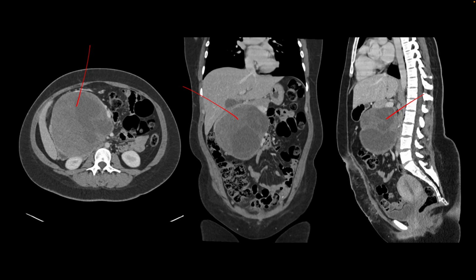of this mass is. But since the situation was acute, she was taken to surgery, and a tumor was found arising from the pancreas, which was resected, and the pathology showed SPN, or solid pseudopapillary neoplasm, arising from the pancreas. It's a complex cystic lesion seen in younger females, and they're better characterized by MRI.